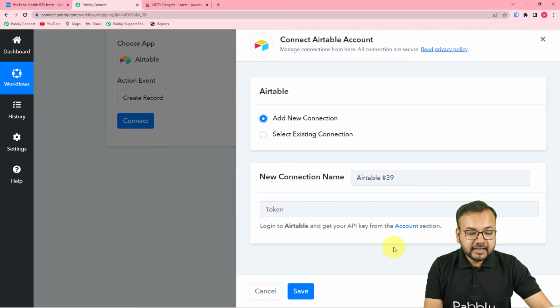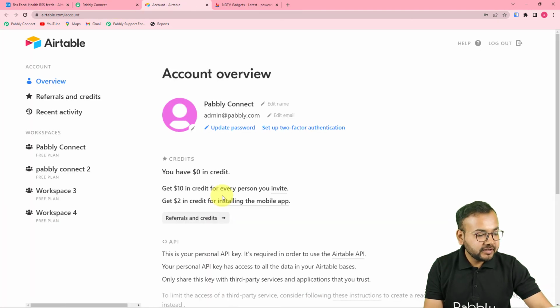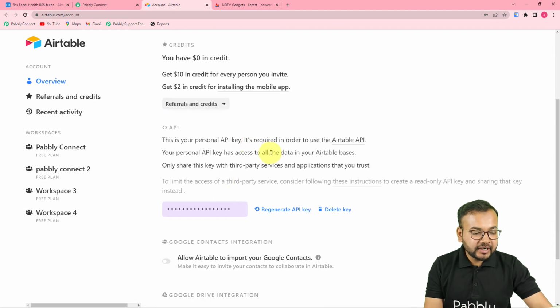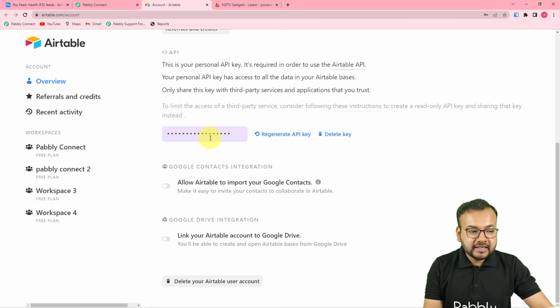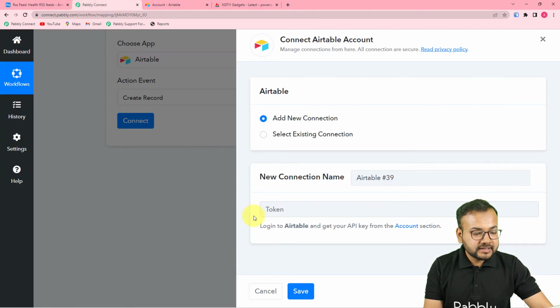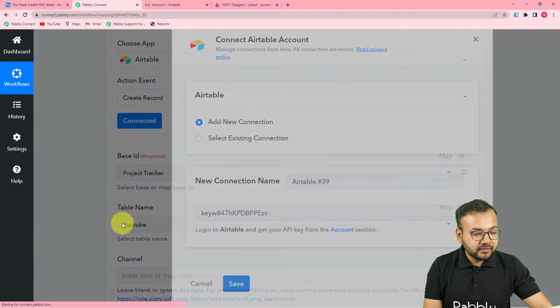So now I can directly click on this account here, and it will bring me to this account section of Airtable. And here when you scroll down, you will find this API key here. So just open this key, copy this key, and paste this API key here in this token field, and then click on save, and you will be connected with Airtable in a few moments like this.